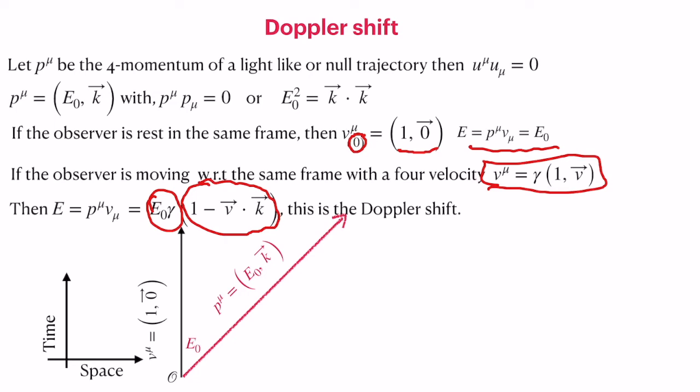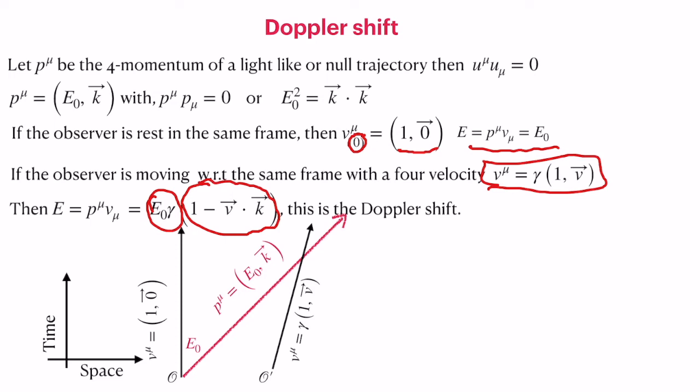On the other hand, when a train or moving observer comes in, who is going to move with the four-velocity given by gamma times (1, v), depending on its velocity, it is going to make some angle with respect to the time axis. We have seen that the angle would change based on the velocity. If the velocity is c, then it is going to be 45 degrees. That can't be done for a massive particle or a time-like observer. So this observer is time-like, so his velocity is always less than 1, or c.